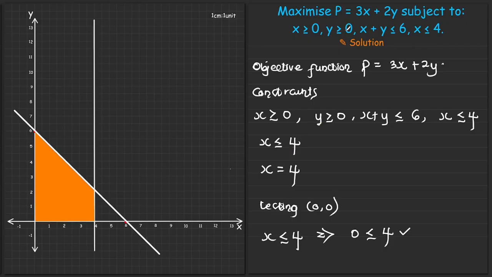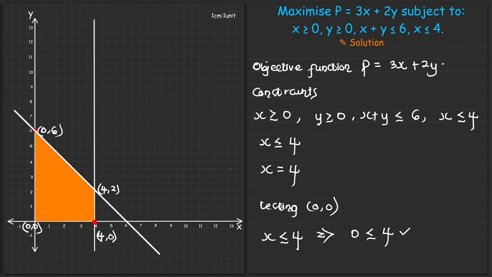Now, to be able to maximize or minimize, the corner point theorem says we should take note of the corners, that is of our polygon. So we have all of these that represent our corner points. Now we take note of their coordinates. The coordinate of this particular corner point becomes what? (0, 6). So we have (0, 6) over here. And we have this coordinate as well, which is (4, 2). And then we have this as well, which is going to be (4, 0). And then our origin, which is also (0, 0).